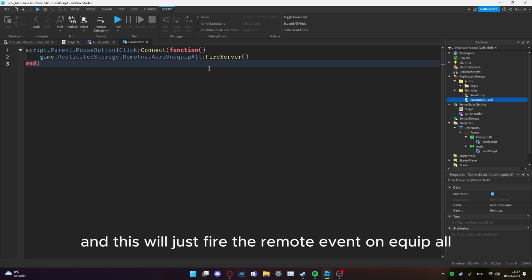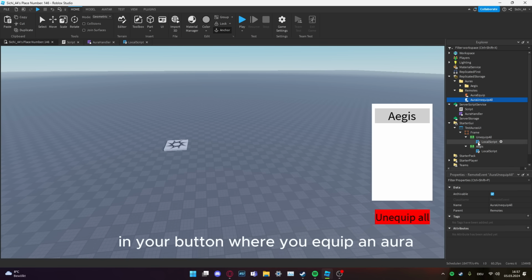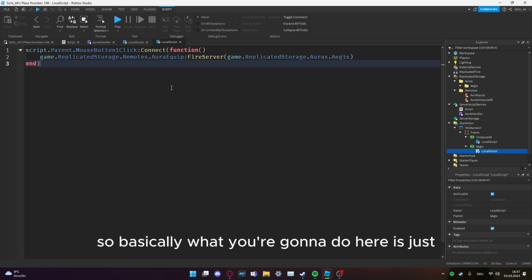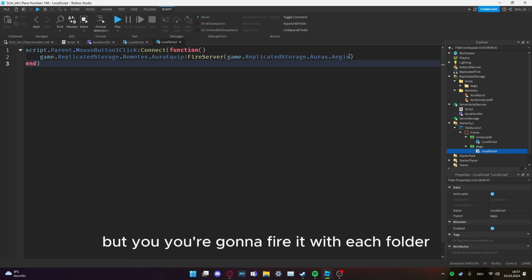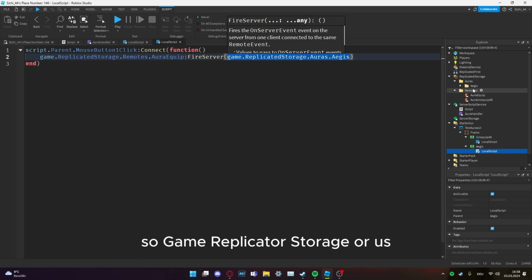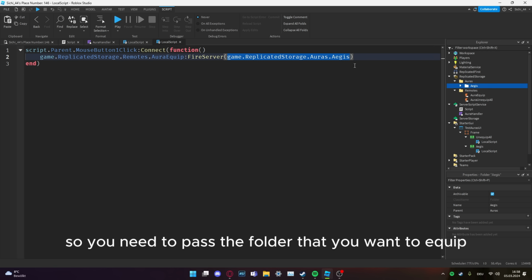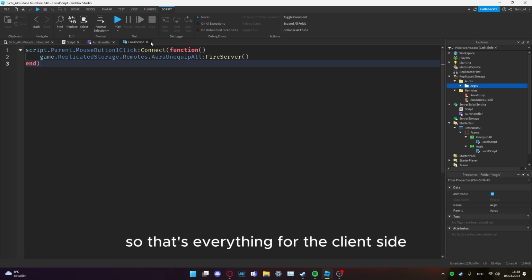And this will just fire the remote event unequip all. And then in your button where you equip an aura, it should look something like this. So basically what you're gonna do here is just fire the event, but you're gonna fire it with the folder. So game.ReplicatedStorage.Auras.Aegis, so game ReplicatedStorage Auras, and here's my folder. So you need to pass the folder that you want to equip through this remote event. So that's everything for the client side.